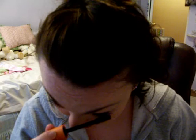Alright, we are done with the liner. Now I'm going to take just some black mascara. We're going to put mascara on the top and bottom lashes. Just tilt your head back when you're doing the top lashes and wiggle, and pull it outward. Start at the roots, wiggle, and pull it out to the tips. Leaning your head back keeps you from accidentally getting black mascara on your eyelid where you've already done your eyeshadow and messing it up. It's not a big deal if you do that, so you can always fix it and put more color back on your eye.